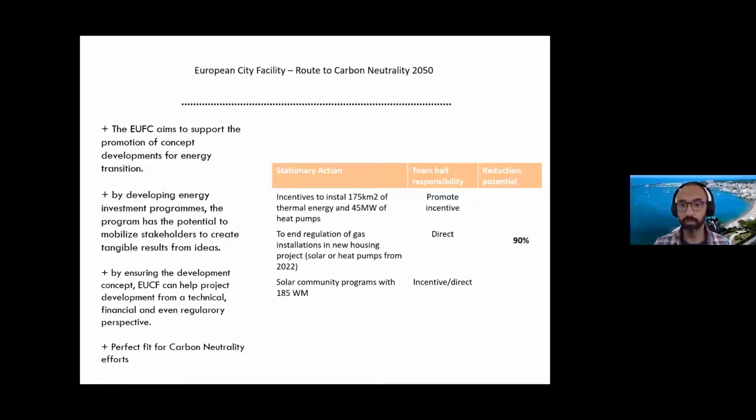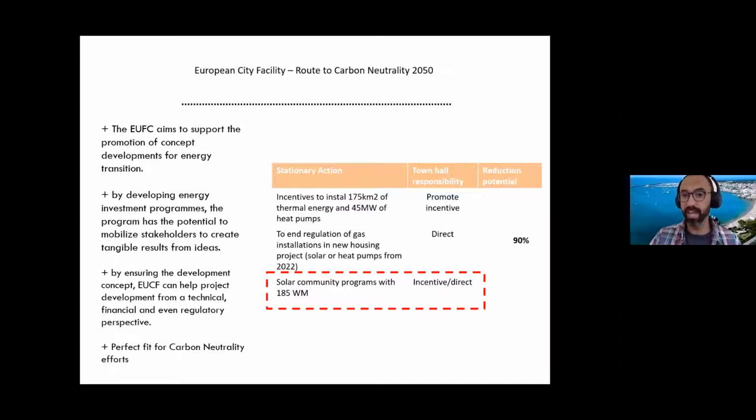So we have these three, which are considered the most relevant. We have to create incentives, for example, to reduce the use of gas or electricity for acclimatization of our houses. We have to end the use afterwards, totally reducing the use of gas in our households. And finally, 185 megawatts, sorry, megawatts of solar community programs. So this is where we are focusing our action. 185 megawatts is significant. It's something that we are well assessed on, and we are aware that we have enough sun to provide us with that power.